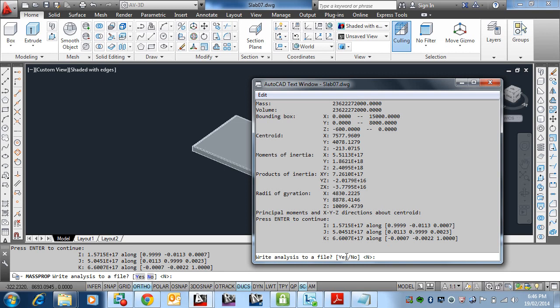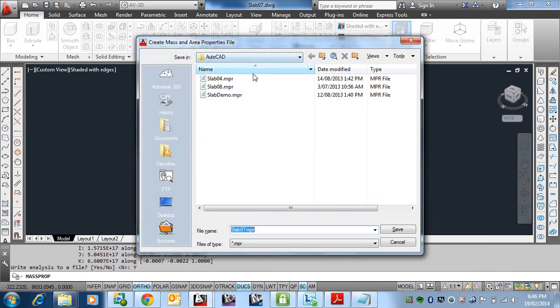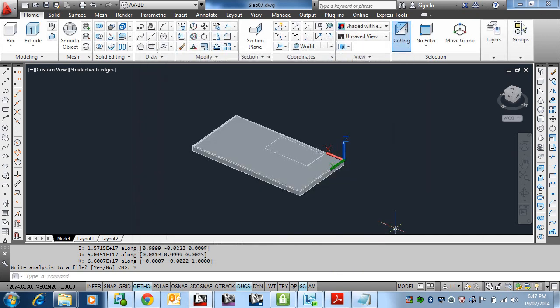Interesting to see that in release 13 they allow you to click on these things. This is one of the commands that they've missed. You can't click on it. It's back to the release 12 version. So you have to type Y, enter for this one. All right, so it then comes along and says, where do you want to put it? Let's just call it slab 07, or whatever it is. Just put it there. And that created that file for me.